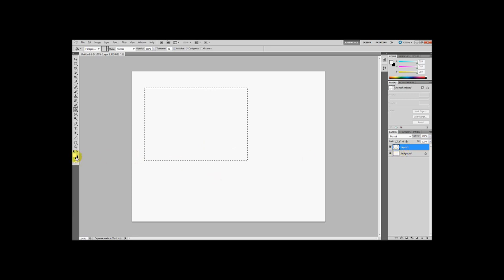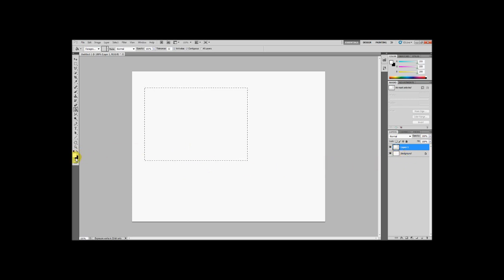So what I'd really rather do is maybe do black, and you'll see here two color swatches. One is white, one is black. That's the default swatch setup. The top one is the foreground, the back one is the background. The foreground is what matters when you're painting, using the paint bucket, things like that. And the background is what matters when you delete something on the background layer. But again, we'll talk about that in a second.